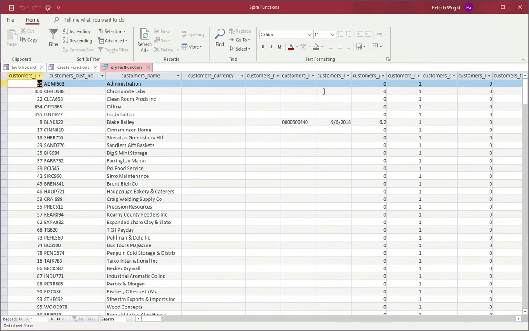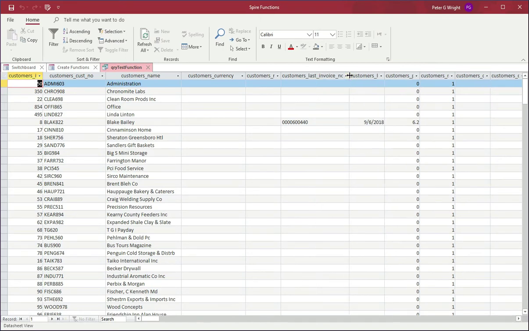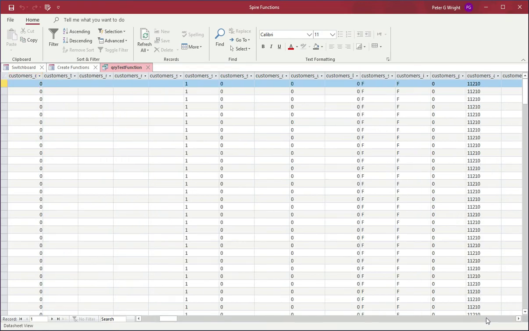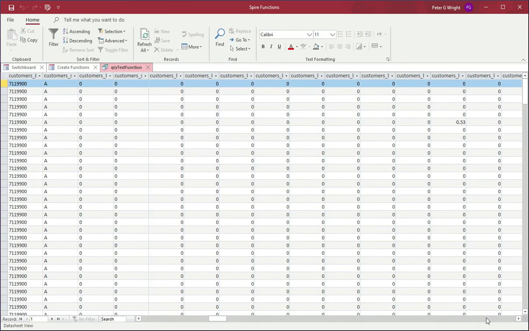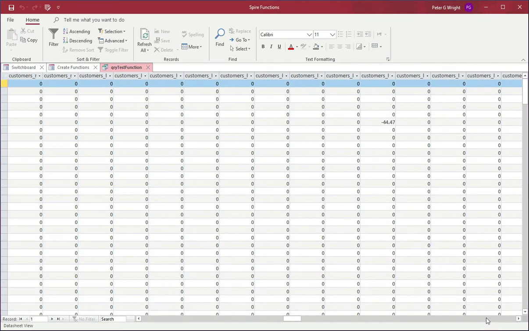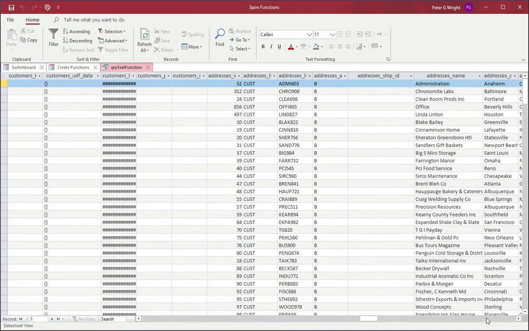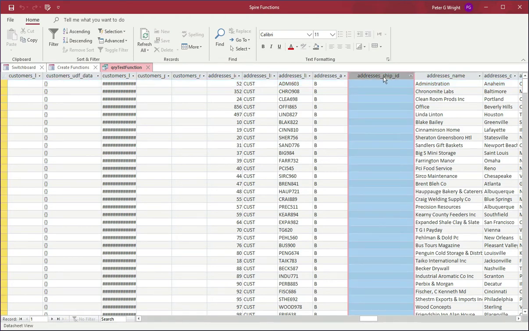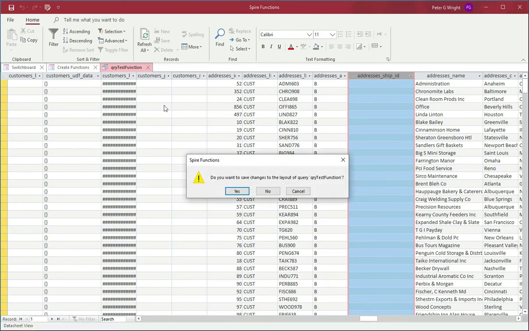Here we see that fields from the customer file are prefixed with the word customer. And the address fields are prefixed with the word address. As expected, all arrays, UDF fields, and phone numbers have been expanded and formatted as before.